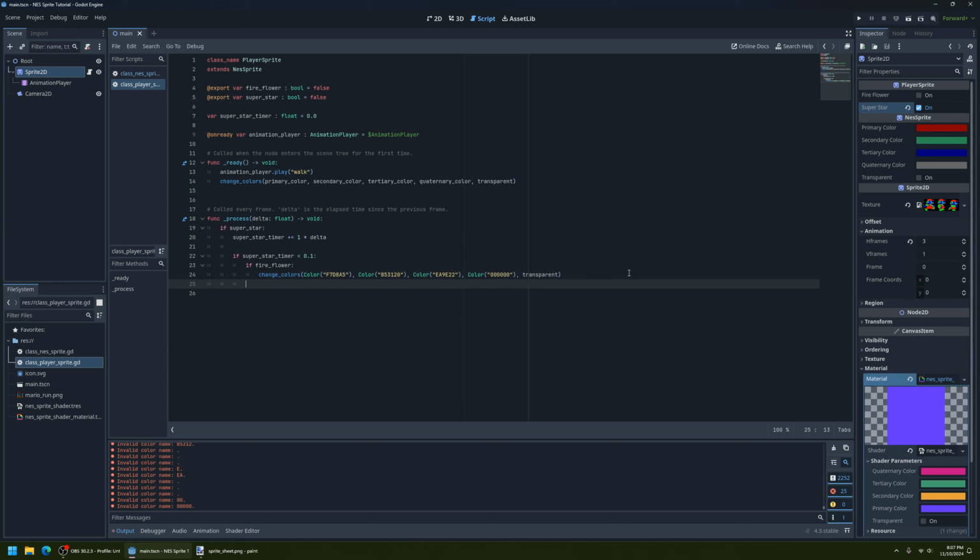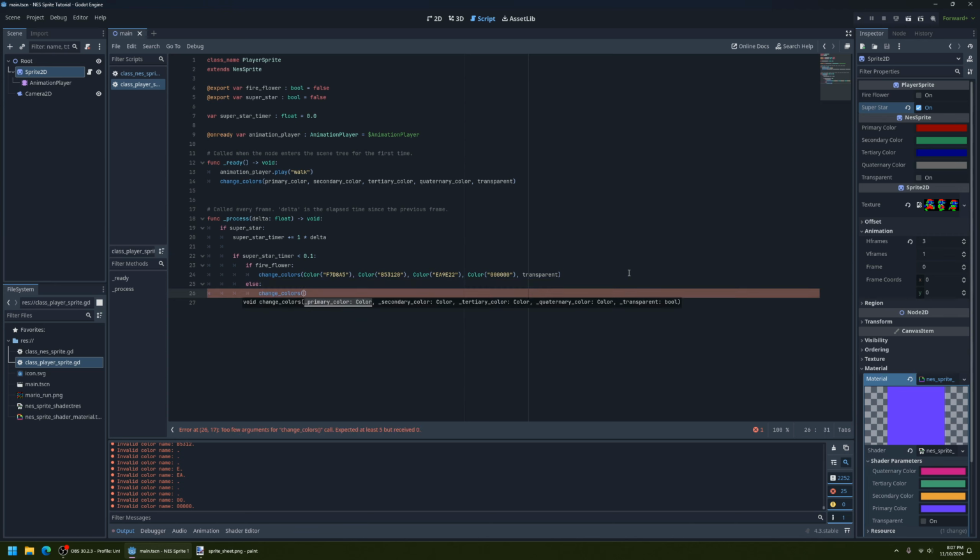Okay, now if Mario does not have the fire flower, so else, we are going to call the change colors function again, but just pass in our export variables from the NES sprite class.